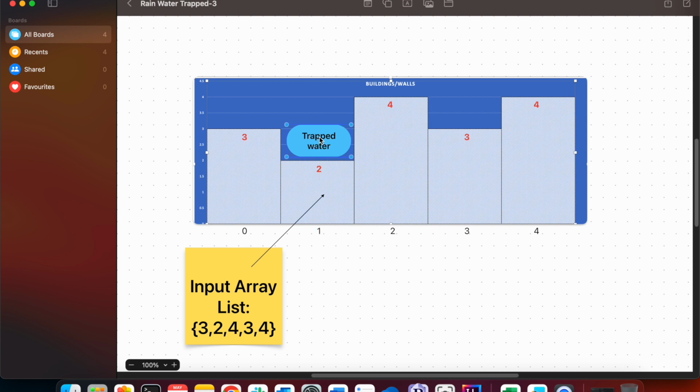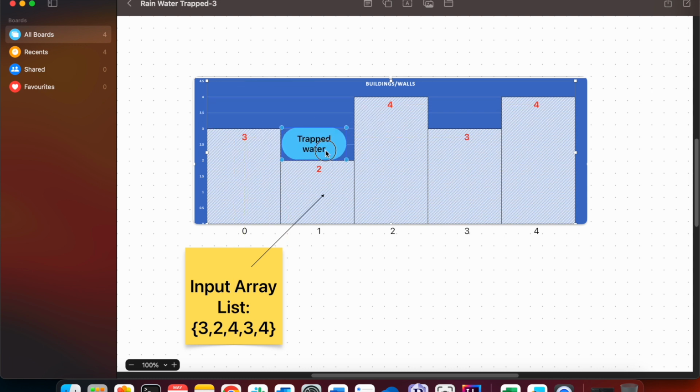One is here, and the other one is here. In these two places, the water is going to get trapped. In the remaining places it's going to overflow, and nothing will remain, as the building cannot contain any water.